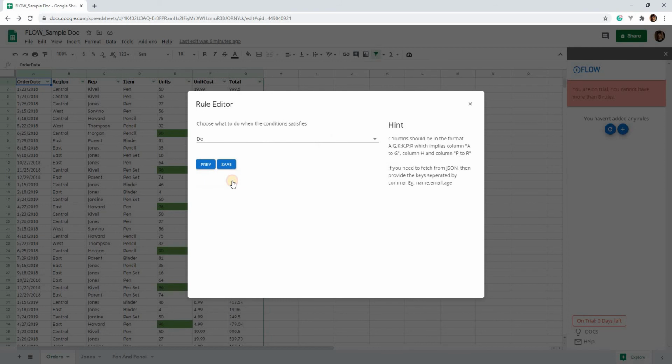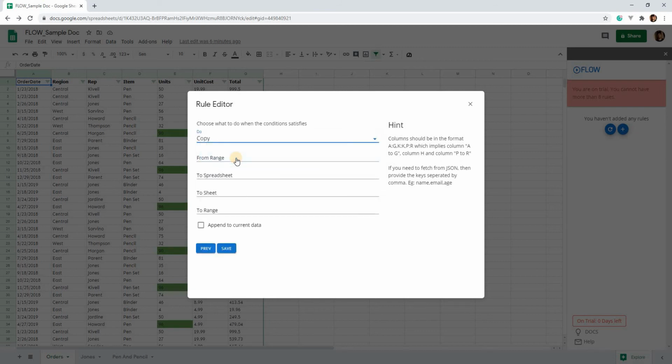Our plan when we started this video was to copy the data to a different sheet. So I'll select copy. Now, what is the range that needs to be copied? You can copy just one column or you can copy a group of columns. This will be very helpful if you don't want to show some data in the destination spreadsheet. You can even set the ranges part by part. For example, A to C can be moved to A to C and D to F columns can be moved to K to M columns. Interesting, right?